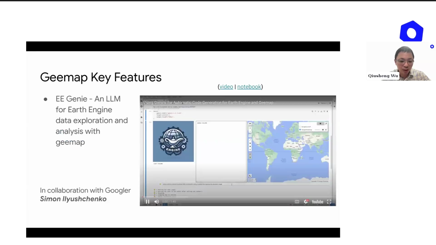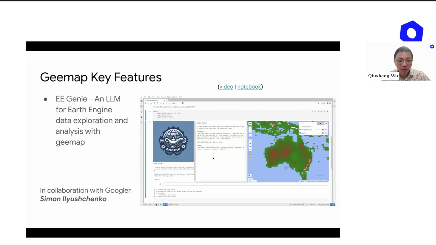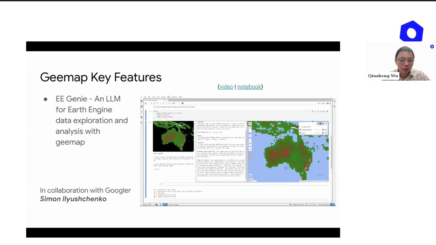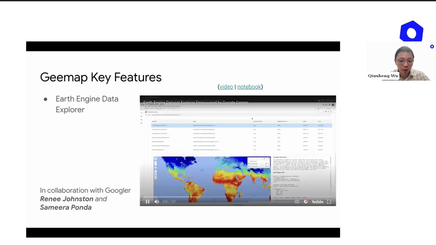You can also export the data. So there, like I said, there are 100 petabytes of data. So you can actually ask, for example, show me the DEM over Australia. You can change the customization, and the model is also able to actually interpret the map. So based on the images that are generated, you'll be able to understand, for example, where this location is and what the color is, something like that. So there are a lot of things that we can integrate into this kind of platform utilizing the large language models.